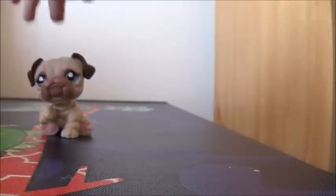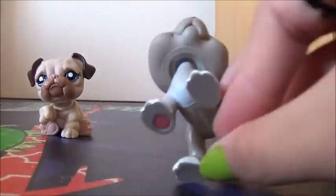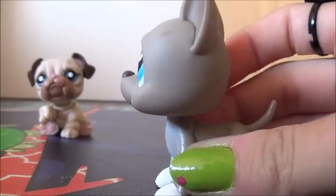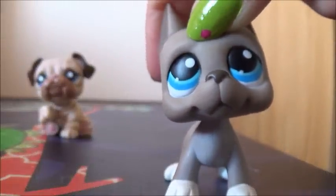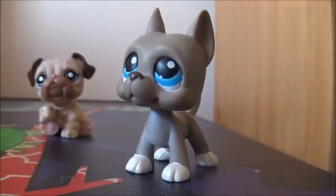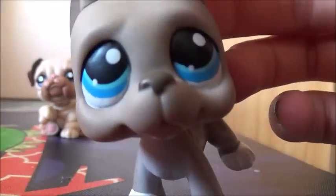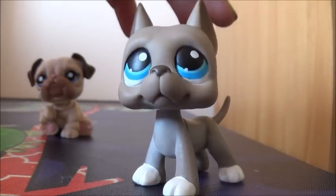So yeah, there's that. And the second one I got from eBay is this one, which I showed you guys earlier. I showed you both of these earlier, but I just wanted to show you them up close. I got him from eBay, and obviously I paid my dad to buy him because I don't have a credit card or whatever. So I paid him back the money that he paid for him, which was like $22. Yeah, lots of money. But he's in really good condition, I think. But I like him a lot.